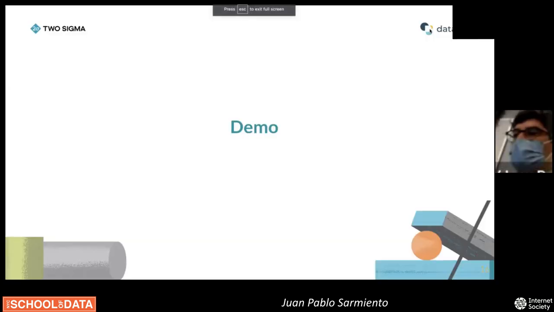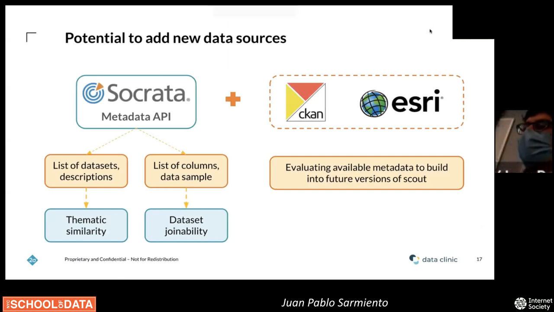All right, so that's it for the demo. So last thing now, we were talking a lot about visualizations that we wanted to add more features there. To also get ahead of this, a common request we have is other data sources that we might want to pull. So just as a reminder, this is limited to the Socrata API.